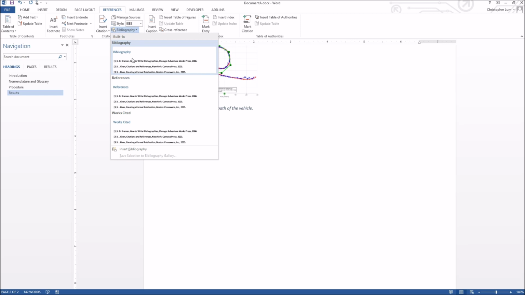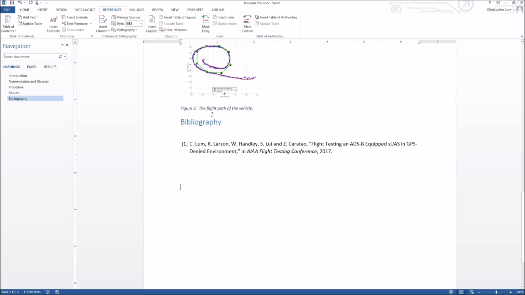So let's just do pretty much a standard bibliography. I'll go ahead and click on that, and you see that information gets automatically added to the document here. Furthermore, you're able to freely change the style. So we're using IEEE style, but you can get APA or Chicago and MLA, and all this will automatically be updated.